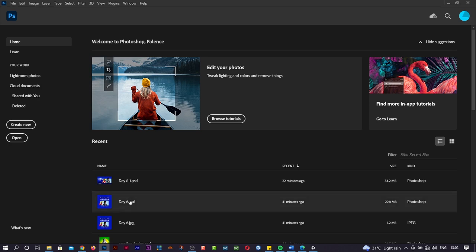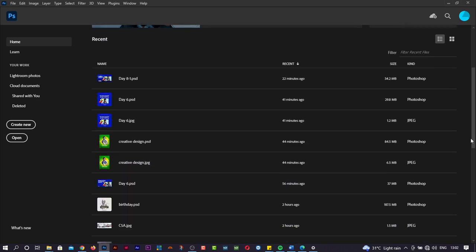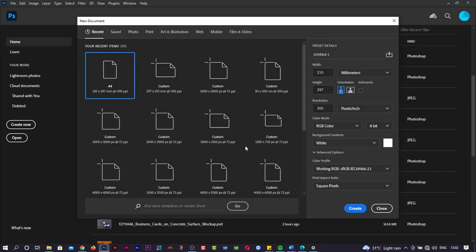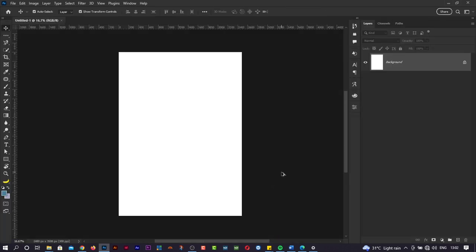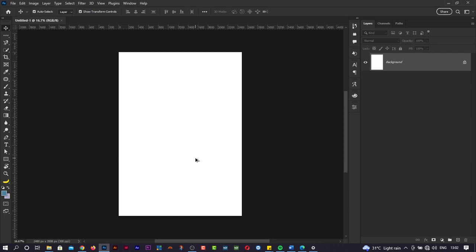Alright, so we are back in Photoshop. Okay, so create a new document. A4 portrait, then create, like this. It's behaving the same way. I'm supposed to restart my machine, most likely. Okay, no issues.